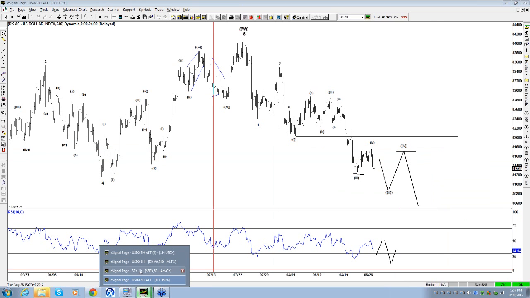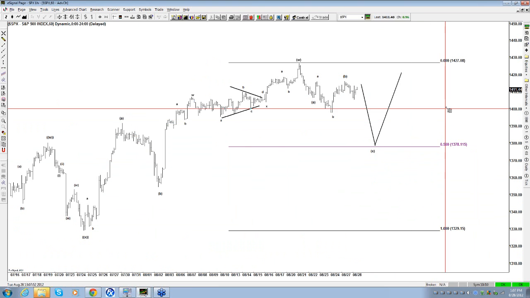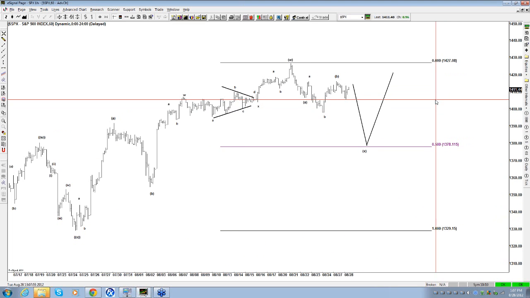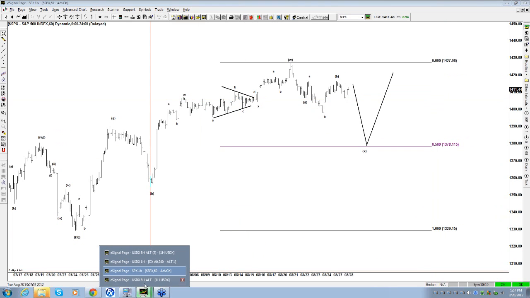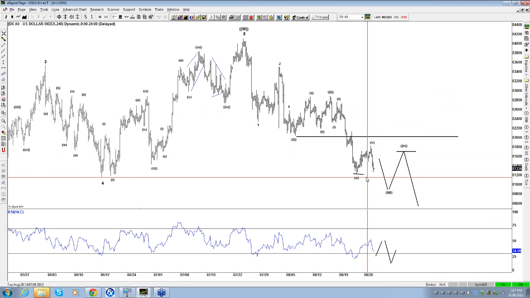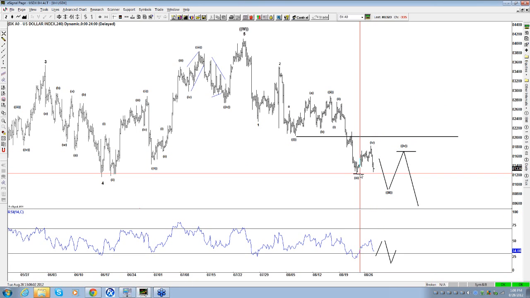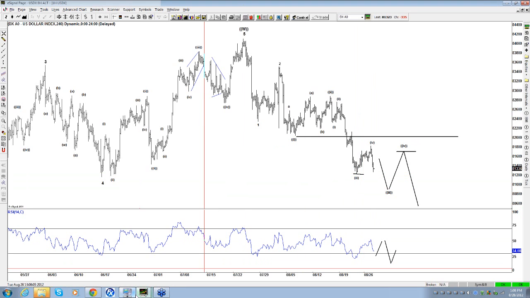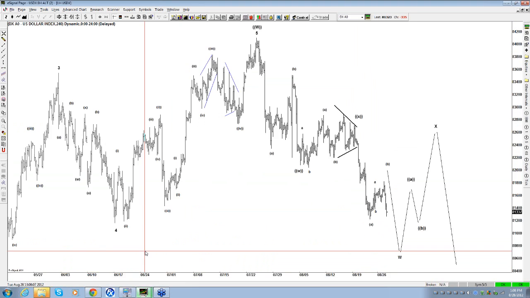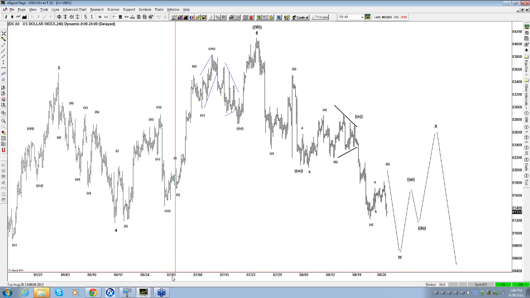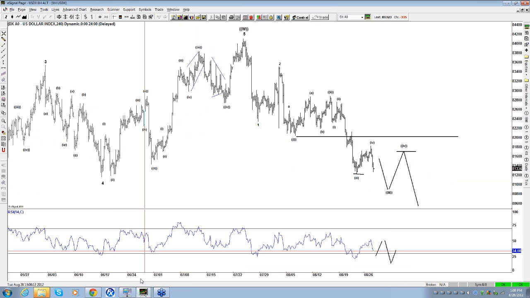So another thing that I want to show you guys is the S&P 500. Yeah, of course, this needs to break this. It's very simple, guys. It's either this or this. Nobody can tell you which one it is as of right now, to be honest with you guys. But today or tomorrow we should have a confirmation for sure.